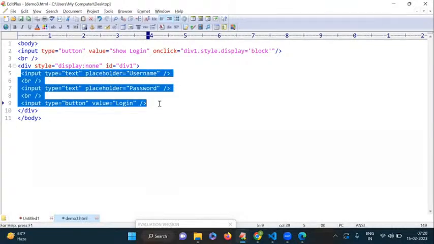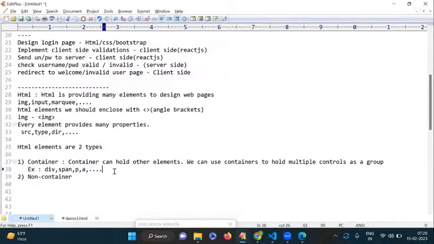So this is the purpose of grouping. In our projects, in our React projects or any projects, Angular projects or any other projects, we are creating these forms, login form, registration form. So different types of forms we are creating. From that point of view, we are taking the support of div tag, or span tag, or any other container. Like that, we have these containers. So each container has its own functionalities. Those things we will discuss now. First of all, what is a container?